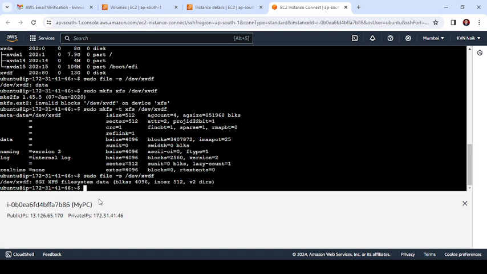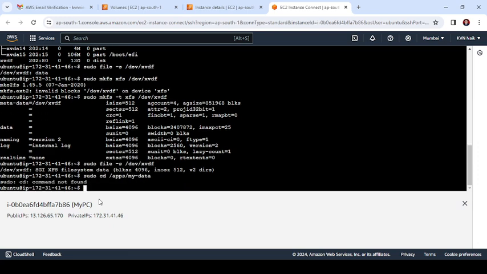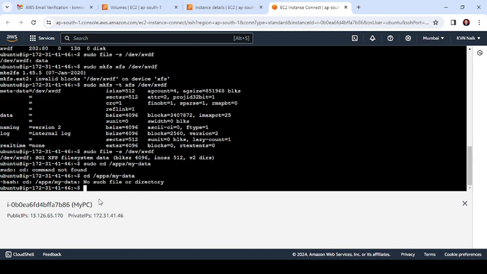For that we have to create some directories. Just do the following command: sudo cd /apps/mydata.